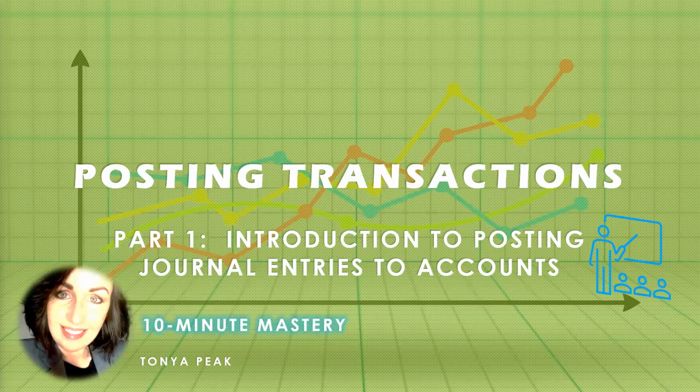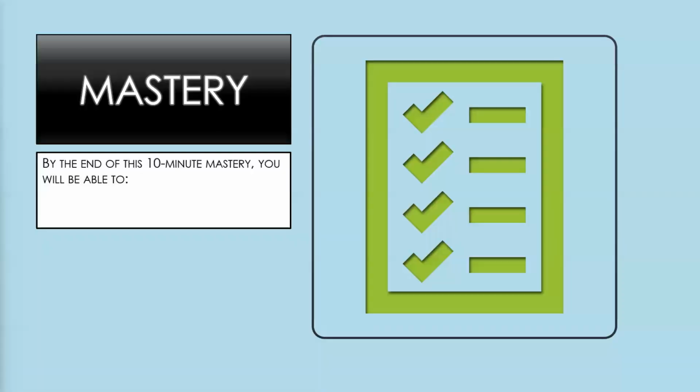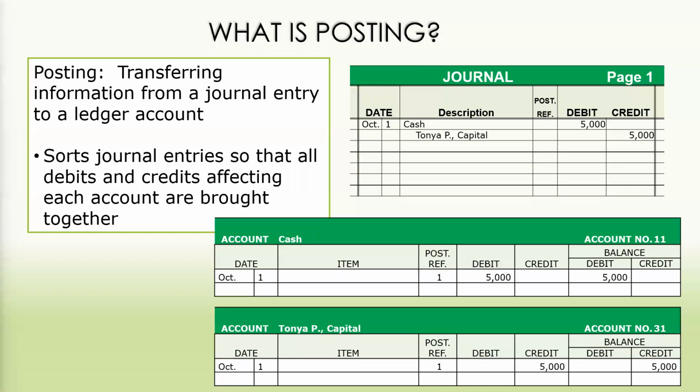This session will be about posting transactions. This is part 1, Introduction to Posting Journal Entries to Accounts. By the end of this 10-Minute Mastery, you will be able to post business transactions. But first, what is posting? Transferring information from a journal entry to a ledger account is referred to as posting.